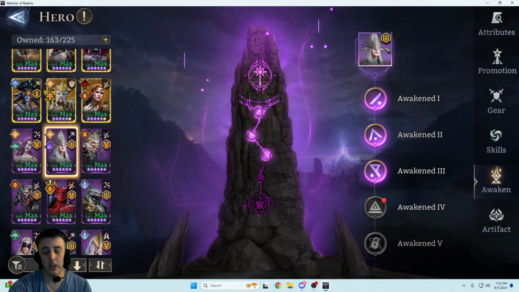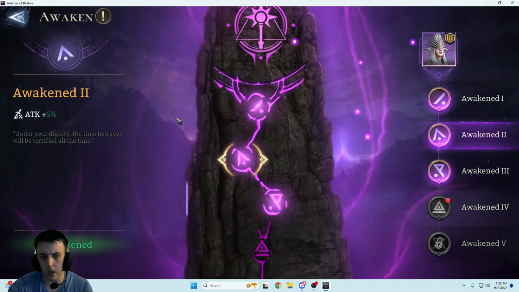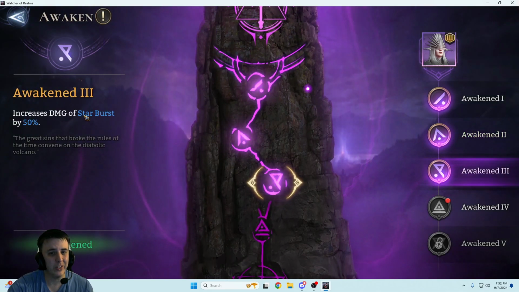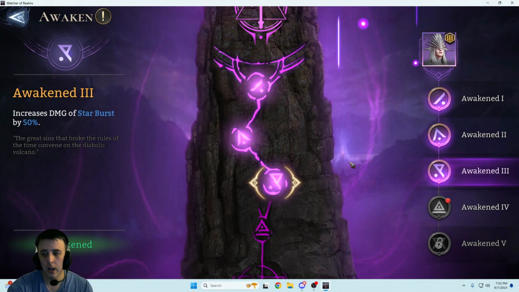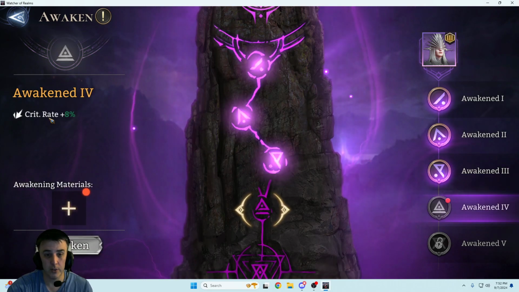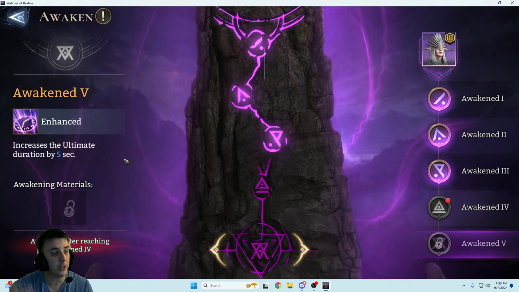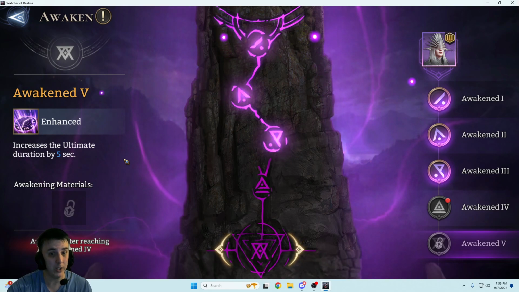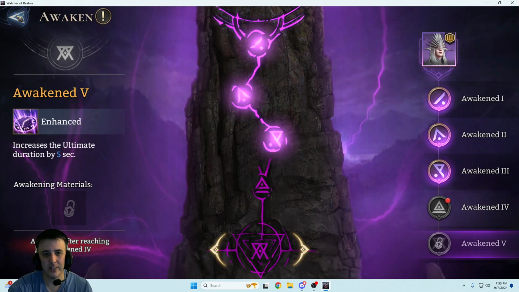When I had only an awakened 1 in A1, Iona was kind of struggling. I'd get to like 40, 45 kills, but wasn't able to sort of get it over the top here. Awakened 3 increases your damage of the ultimate by 50%. Makes a big difference. And then if you can go even further, obviously you can boost the crit rate at tier 4, and at tier 5 here, you increase the ultimate duration 5 seconds. So it's an extra 5 seconds of ultimate AoE damage, which does have a significant impact.